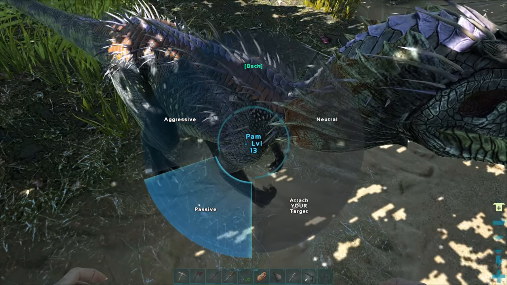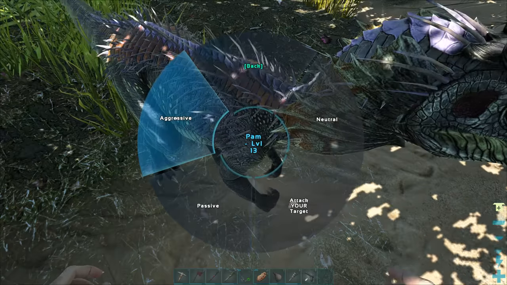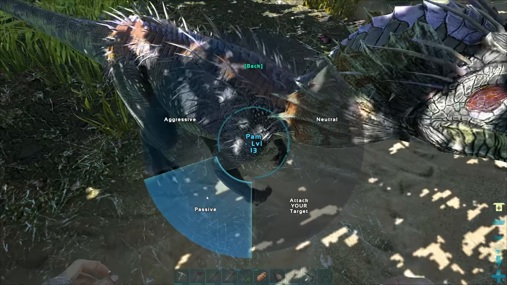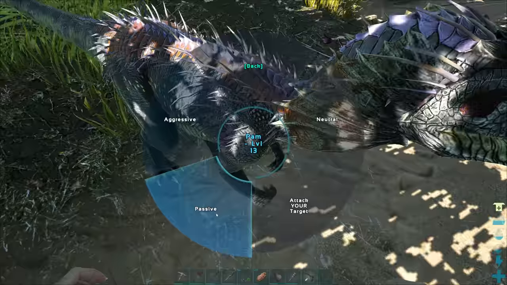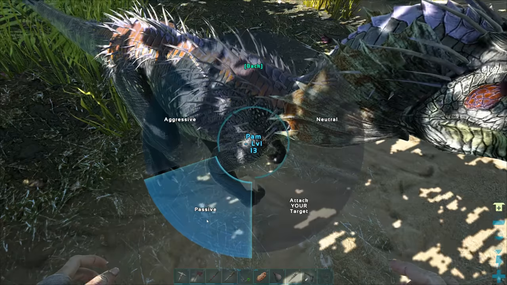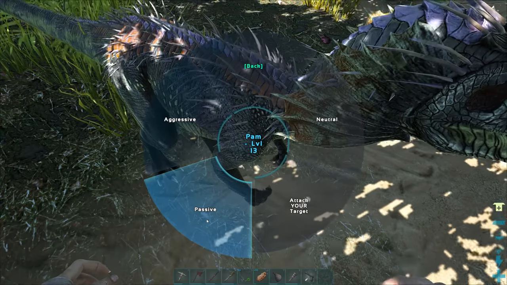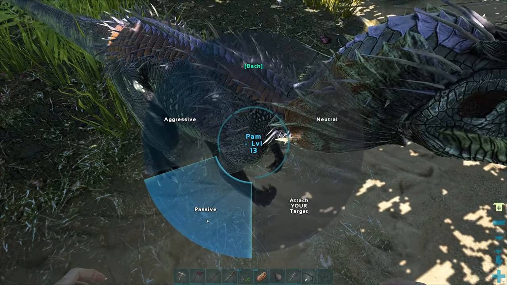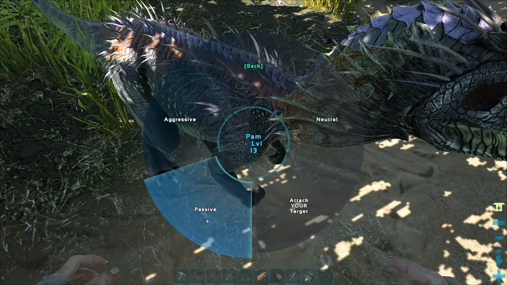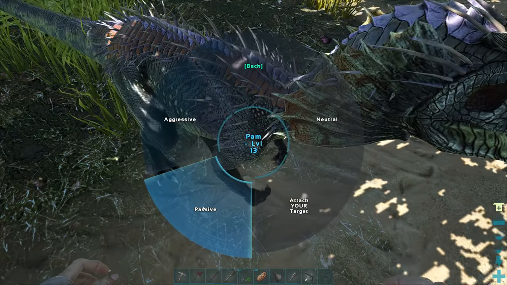Did I say passive? I meant aggressive. If you have them on aggressive, they'll attack anything. If you put them on passive, they'll just stand there and let something kill them. I mean, that's not good. Passive is good if you've got an animal with you. Like if I took this one hunting and I wanted to tame another one, I would put this one on passive so that they don't attack what I'm trying to tame. Because if they're on neutral or aggressive, they'll try to kill whatever it is.